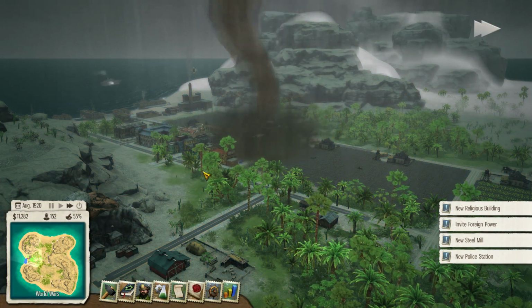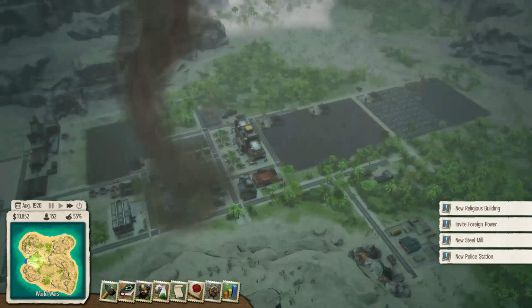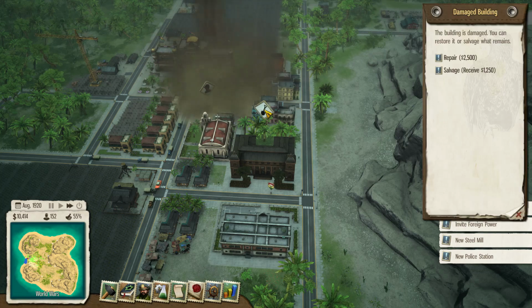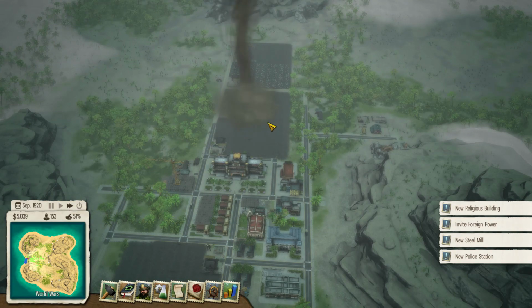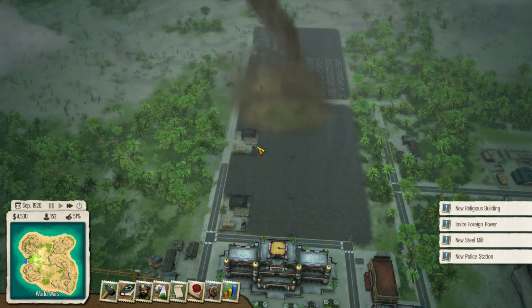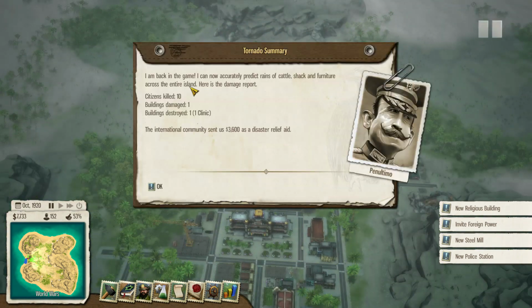I have a little bit of money left over, luckily, to rebuild some stuff. It's a good thing my palace can never get smashed. Seems to be immune. Yeah, go ahead. Repair. Rebuild. Oh, it's missing the actual farm buildings or plantation buildings, so that's positive. I am back in the game.